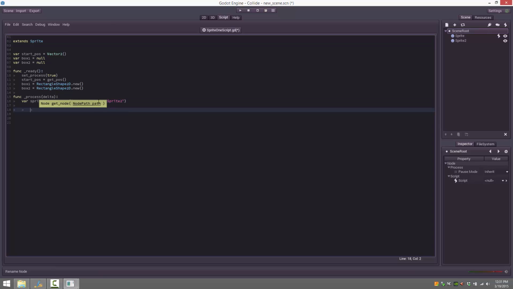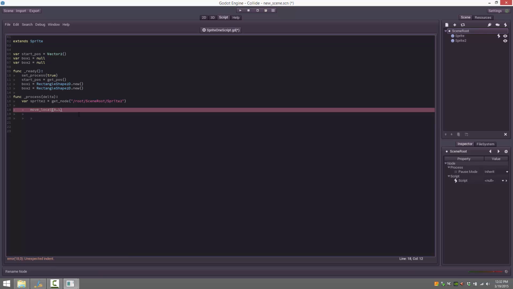And now what we need to do is, let's move ourselves 0.1. So we're going to move each update 0.1 pixels to the right. Update's called a number of times per second, so this is actually going to be a fairly fast move rate. And you could probably normalize it based off the delta, but I'm not going to get that sophisticated in this one. Okay, why are you indenting? Oh, because you don't actually exist.